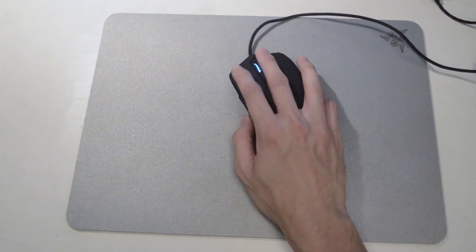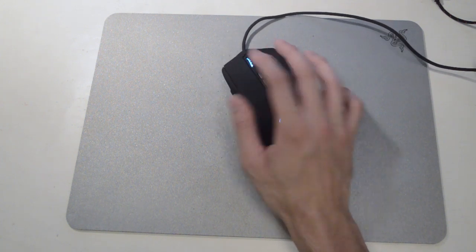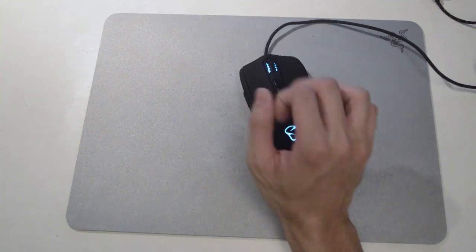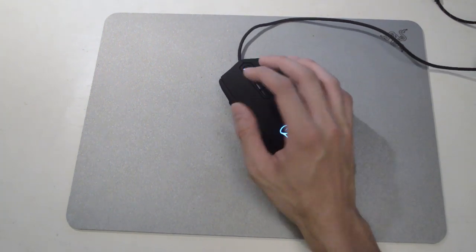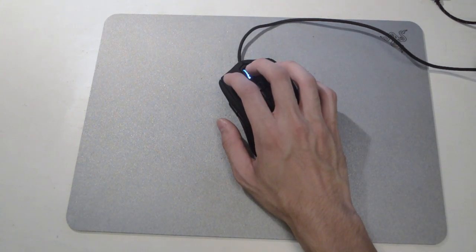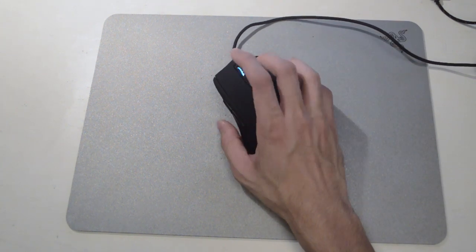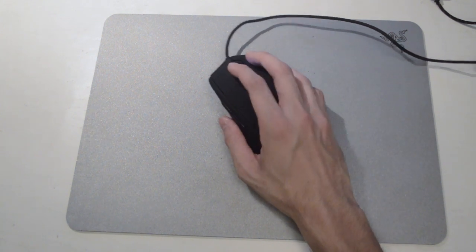However, with the Mionix, you just move a little bit, use it, and then game, fire, or whatever, and just move it back. So if you don't like to move your fingers too much, this is actually quite nice in terms of the grip and etc. In terms of the scroll wheel, if you haven't watched my NOS video, it is very light. It's good for when you scroll like 3-4 steps at a time, and it's really easy. However, if you scroll anything more than that, it becomes hard to control. So that is the scroll wheel.